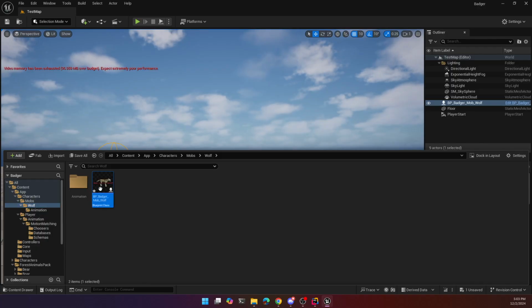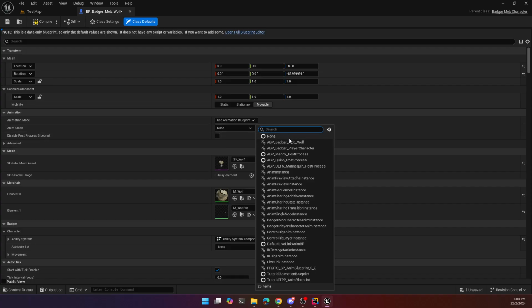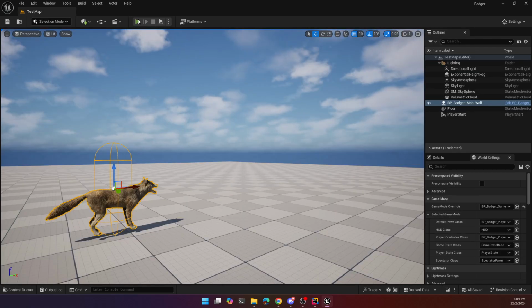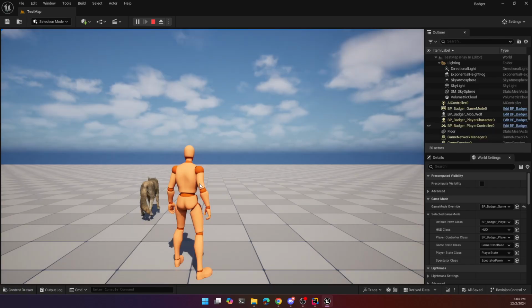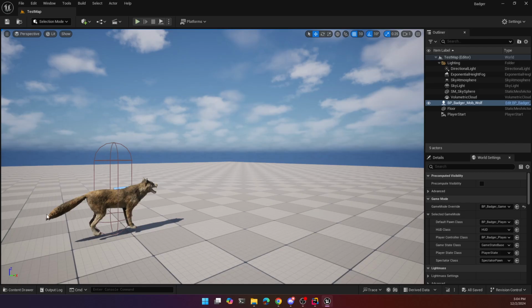If I open up the wolf blueprint and set the anim blueprint now, there we go. Now he's looking around. I guess I need to move him down just a tick.